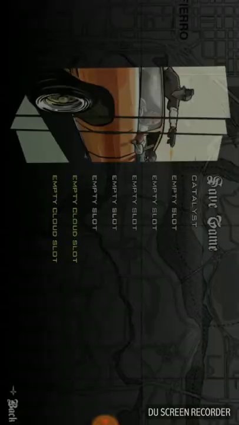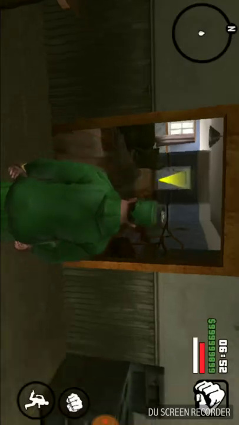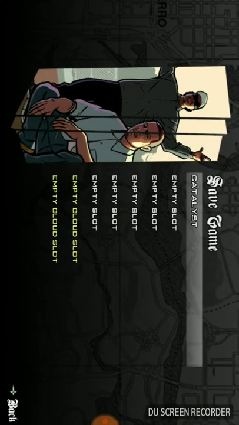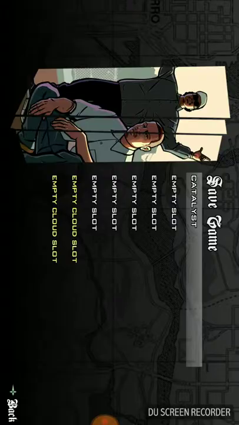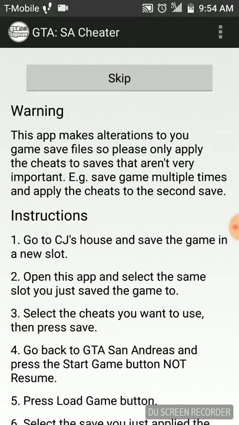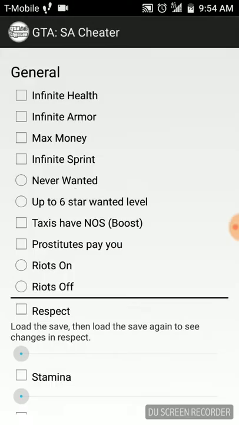You're going to go here. Save your game. Okay. You're going to go in there again, but this time you're not going to save your game. You're going to press your home button, and press the GTA Cheater. You're going to skip. Save one, whichever save you did it on.